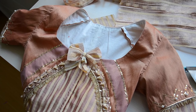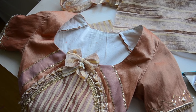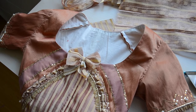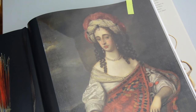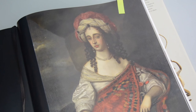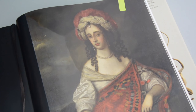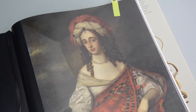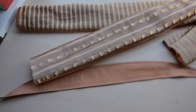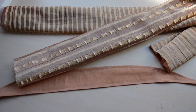I'm excited to figure out how to make the headpiece. It's going to be a turban style headband that also incorporates feathers and beads — it'll be a challenge since I've never done anything like it before, but that's what's going to make it fun. This is my inspiration picture, painted about 150 years before the dress I'm making was supposed to exist. But I love the headpiece so much, and similar things were worn in the late 1700s, so I'm just going to go with it.